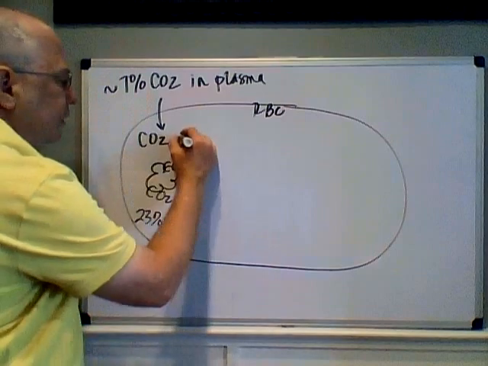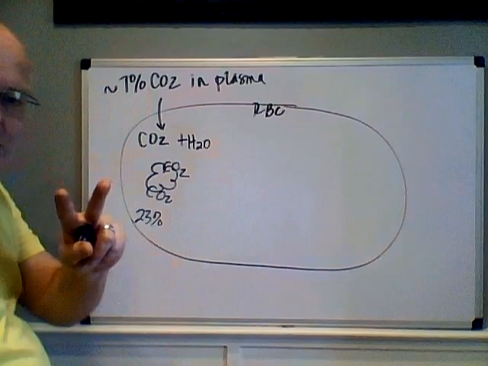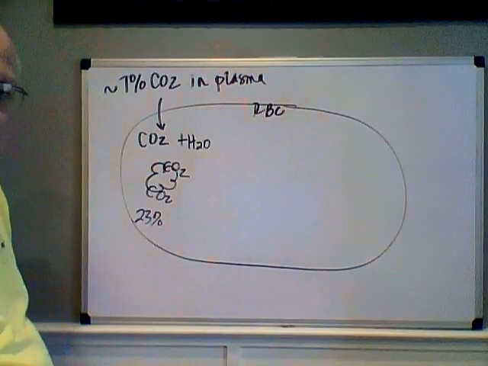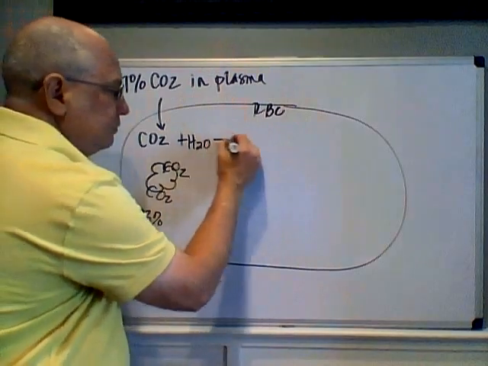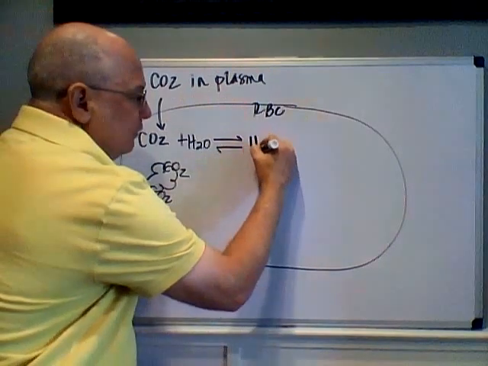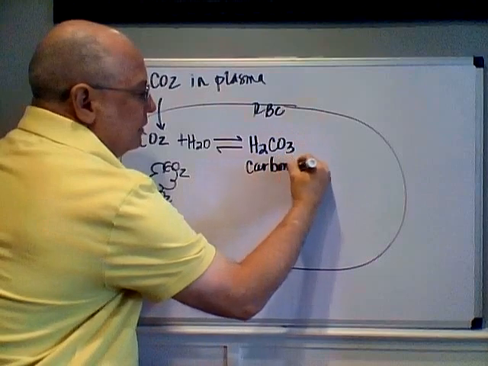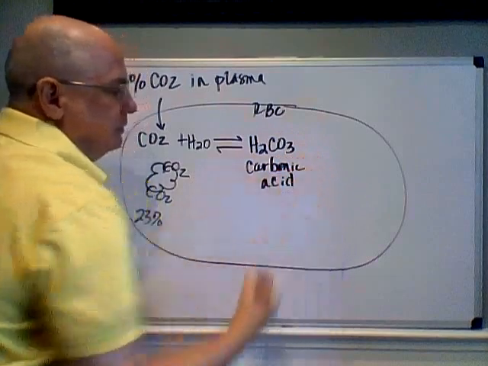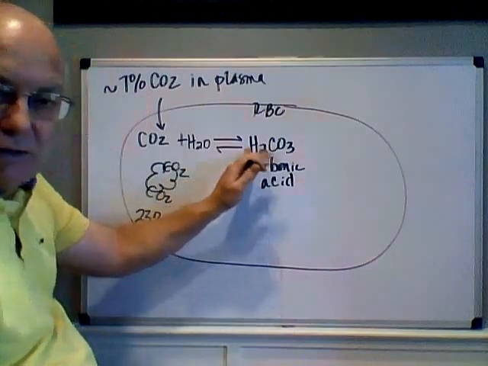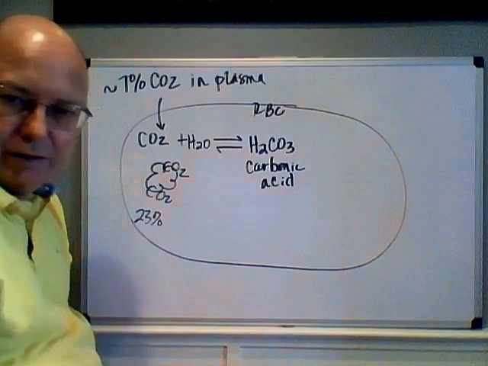But it turns out that if I take carbon dioxide and water, there's two major proteins inside red blood cells. Remember, red blood cells lose all their organelles and fill mostly with hemoglobin. There's another protein inside there that's going to convert carbon dioxide and water into a stuff called H2CO3, which is called carbonic acid. As you should remember from Part 1 A&P, an acid is any substance that can release hydrogen ions when it's in solution. It's kind of a simple way to think of it.